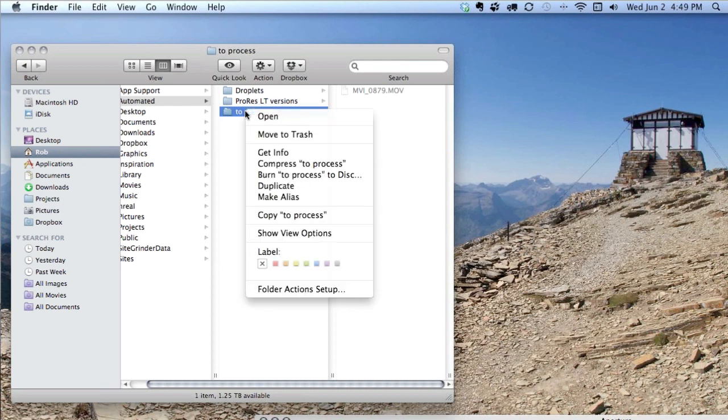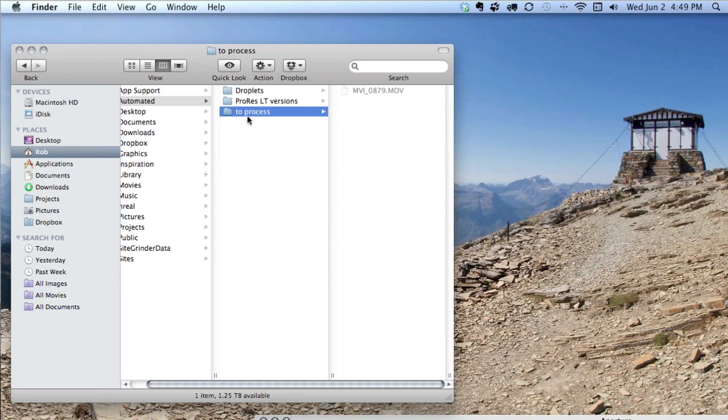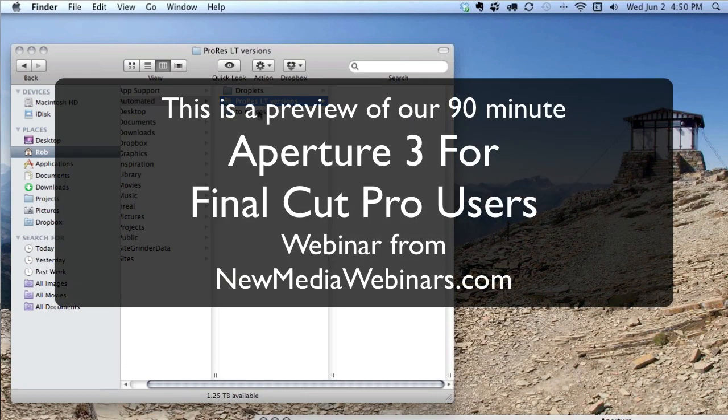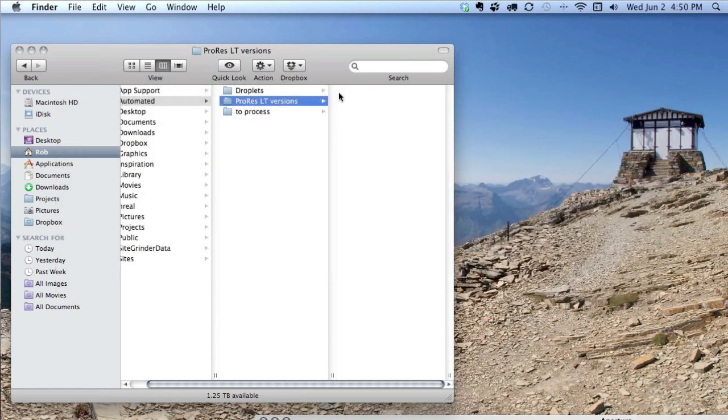What's going to happen is this folder is actually set up with folder actions. So anytime anything is copied into this folder, there's an AppleScript in the background that says, hey, you need to do this. And in this case, this means to open those files with this Compressor droplet called ProRes LT. So this was set up in Compressor to take anything, convert it to ProRes LT, and save it to this folder, which is my versions. So once that gets done, we'll start to see the files slotted in there.